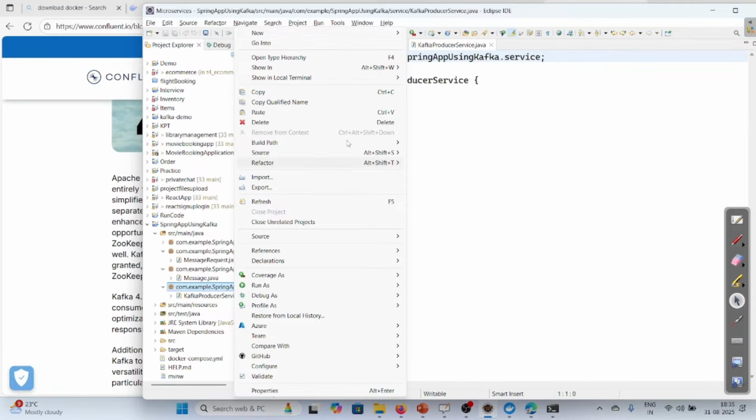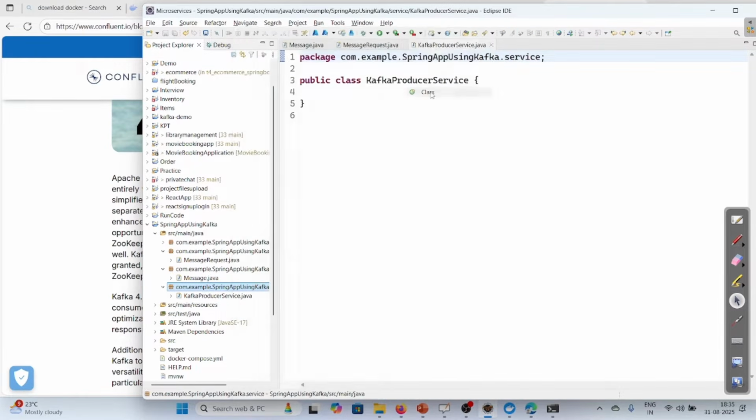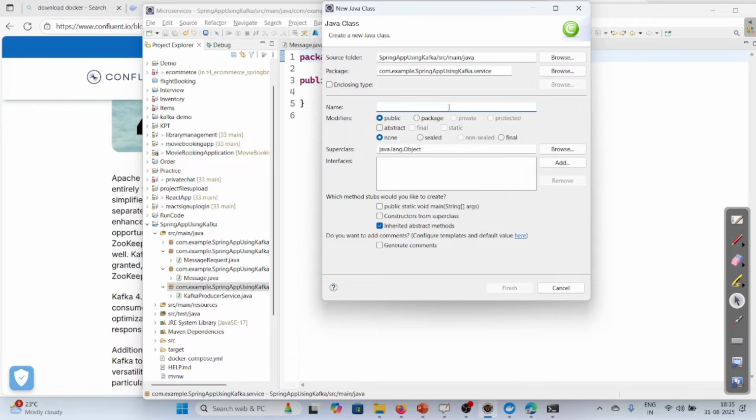And one more, I'm just creating one more: Kafka real-time notification service. We can create any.